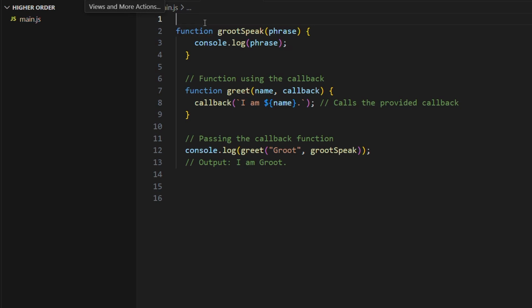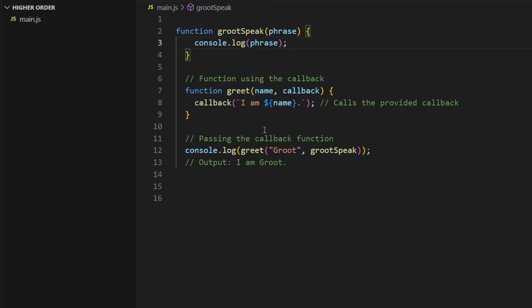So what we've got here, we've got our callback function with a parameter of phrase that will be defined later and a console log inside of it. Underneath, we've got our function that's going to be using the callback. So we've got two parameters, a name parameter and a callback parameter.